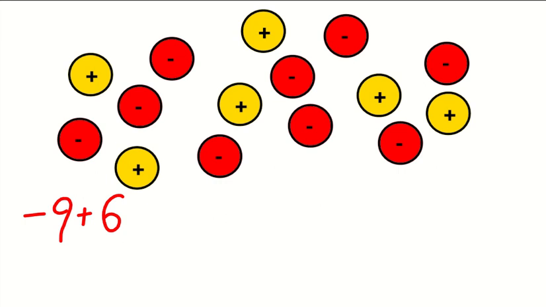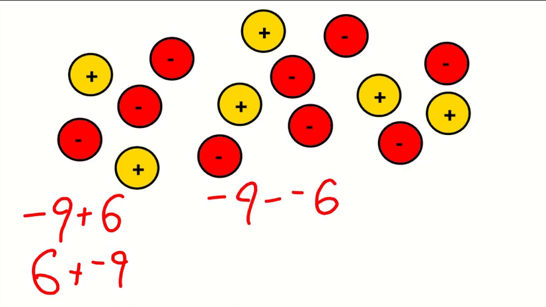All right, so that'd be one possibility that they could give you as an answer choice if they show those different charge circles. The other thing, with addition, you can always change the order. So 6 plus negative 9 would work. Now, sometimes when they give you answer choices, they do them as subtraction, right? When we look at the circles, we look at it as an addition problem. But negative 9 minus negative 6 would do the same thing, or 6 minus 9 will give you the same thing.